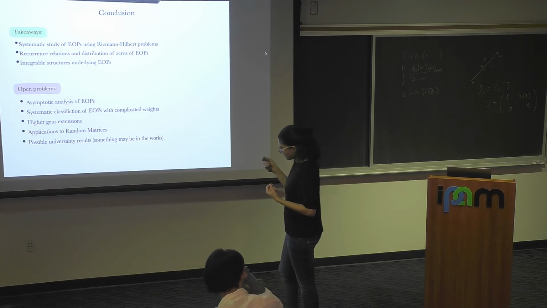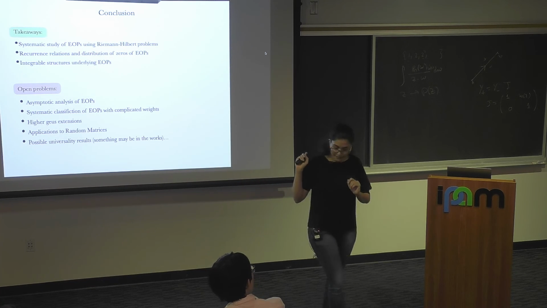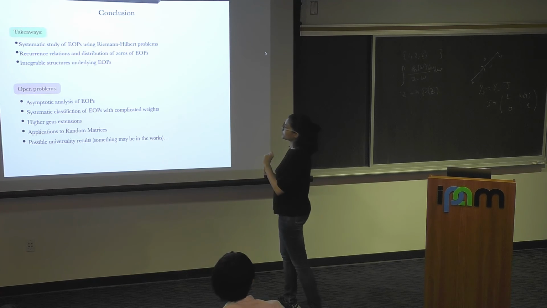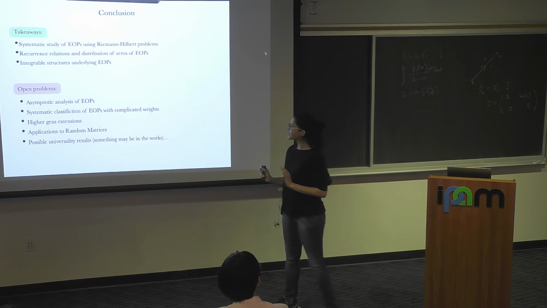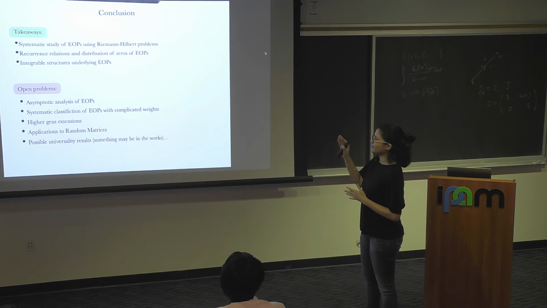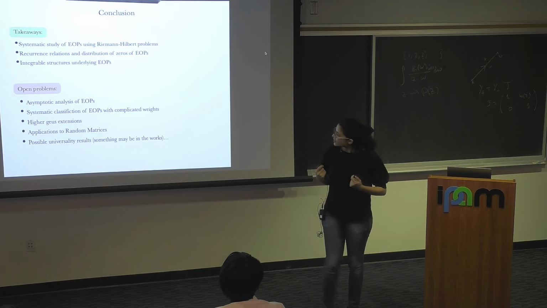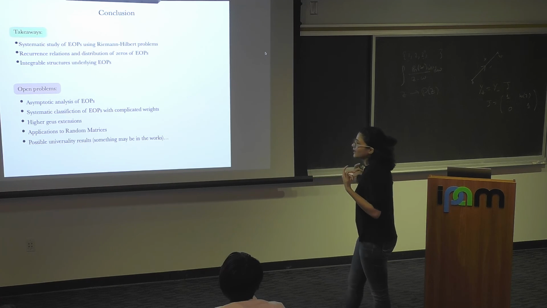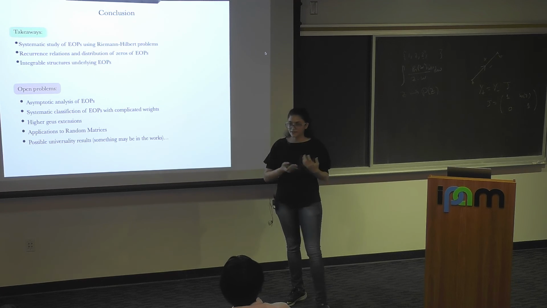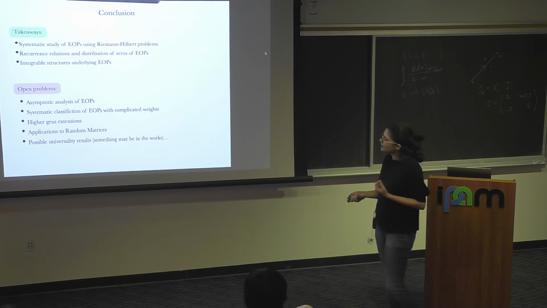Now, the point is that I'm also working on nonlinear steepest descent analysis for these kind of cases. So I'm fairly confident that generic weight might not be too hard in a couple of years. So with this, you have integrability, and you have all the nice structures that you want. Now, there are many open problems. An immediate thing is asymptotic analysis of these polynomials. So do nonlinear steepest descent. Try to understand what it looks like.